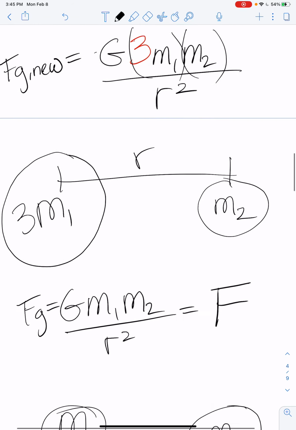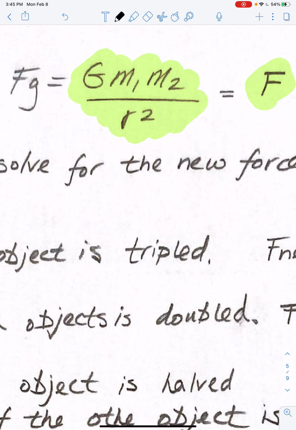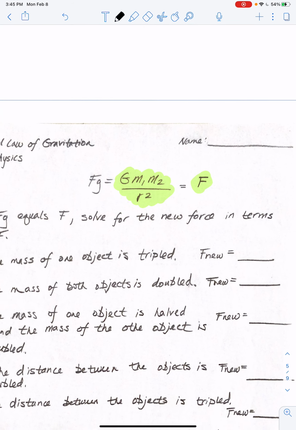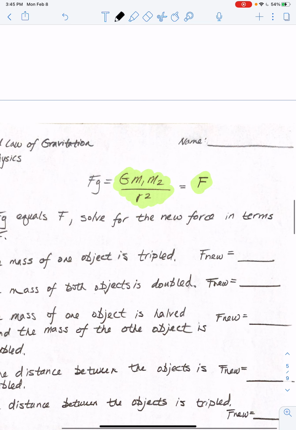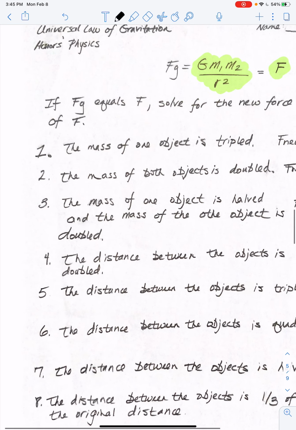That's what I'm saying. So this is conceptual. It gets at the idea of the universal law of gravitation without really having to do any math, but more just think about what happens. It's an interesting question. What would happen if Earth was 3 times as large and we kept the sun the same size? How would that affect the force of gravity between the sun and the Earth? So I'm going to go ahead and write the answer down here for problem 1. I'm going to write 3F.